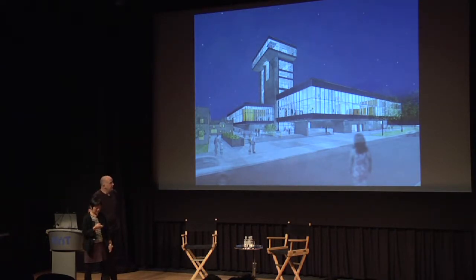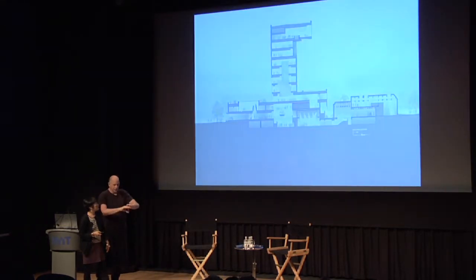These are actually the competition images. And we won it largely because other people screwed up worse than we did, which is the way you generally win competitions. But it still has the tower and the flat building and a courtyard that is also flanked by the building that was their existing art building. So we built it in a parking lot, and we had a concept of a tower of the arts and then a low horizontal base.